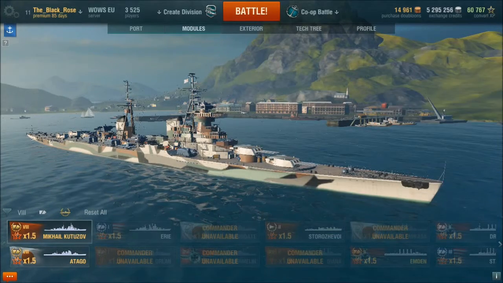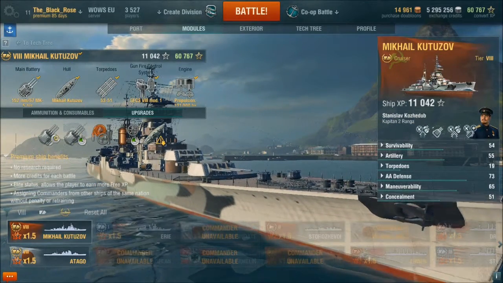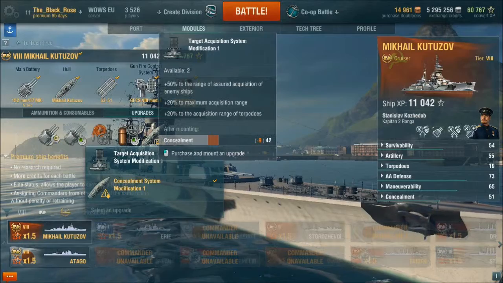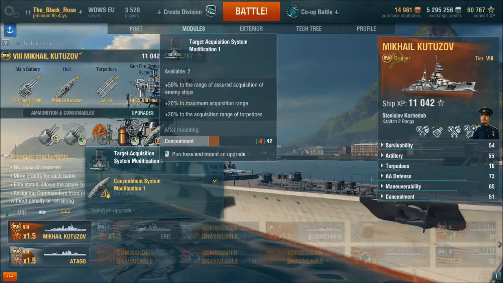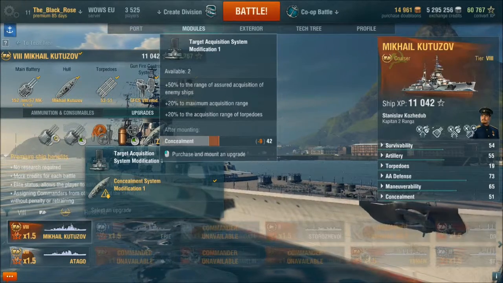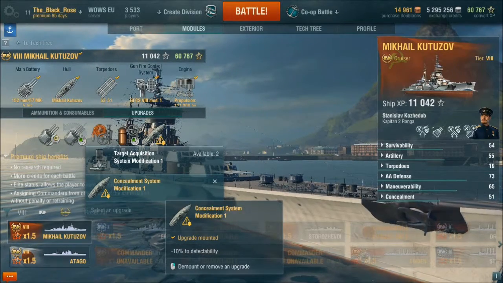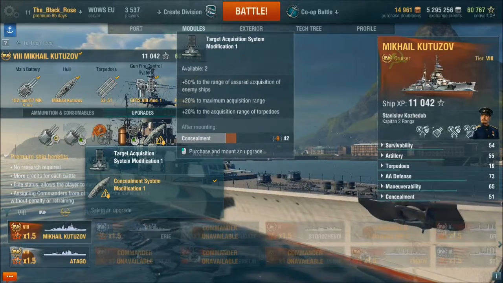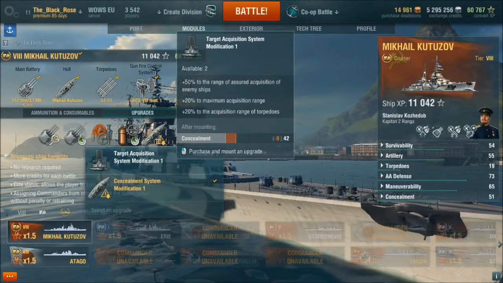Now, modules I have on this ship. My upgrades. I recently swapped out the target acquisition system, which helps with accuracy. Obviously, target acquisition, blah blah blah. But I got the concealment system, which knocked down my detectability by 10%. If I had the choice, I would have both. But this one doesn't help with concealment. It helps with the accuracy of the guns, purely and simply.